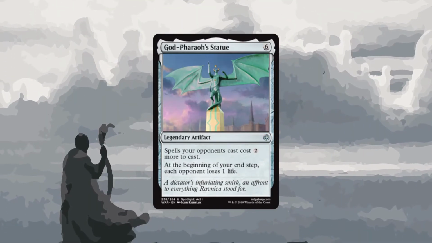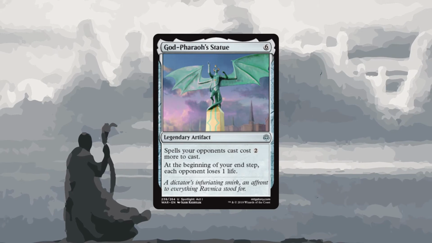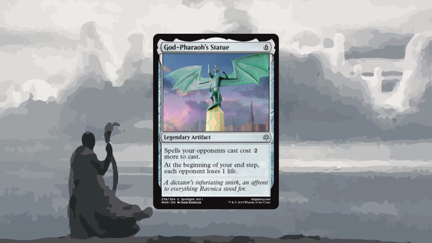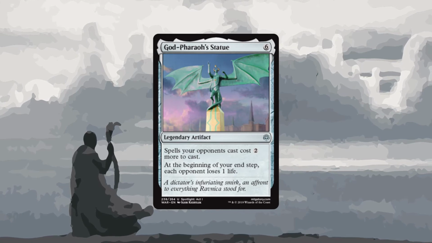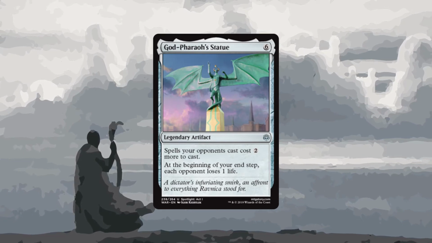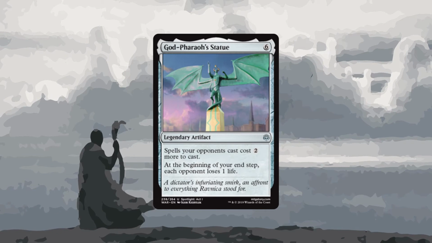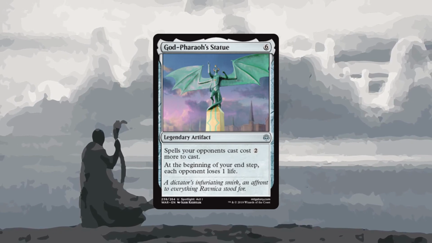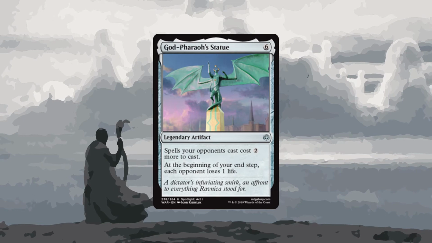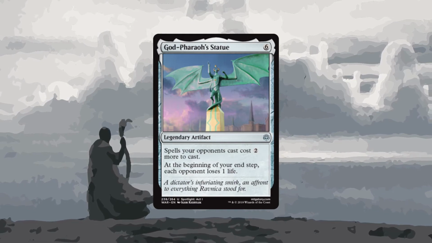Something a little more interesting is God Pharaoh's Statue. Now that is our first big impact artifact that's no colors. We did have Bolas's Citadel a little while back, and that one looks crazy. I can't wait to get to that one, but this one is just a colorless for 6 mana. Spells your opponents cast cost 2 more to cast. Now, let me say, in all of Magic's history, a sentence like that is extraordinarily rare. It's very common to see non-creature spells cost more to cast, but just saying spells your opponents cast cost 2 more to cast is a big deal. I think there's only one other card out there that does it. And then you've got, at the beginning of your end step, each opponent loses 1 life, which is a way to close a game if you are playing the kind of heavy taxes or prison deck that this card looks like it wants to go into.